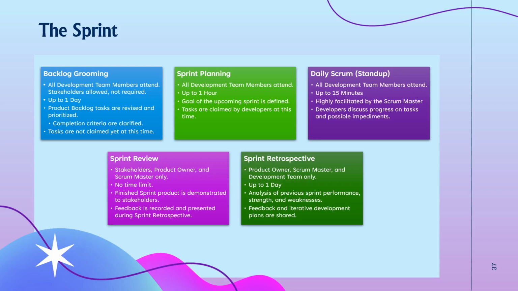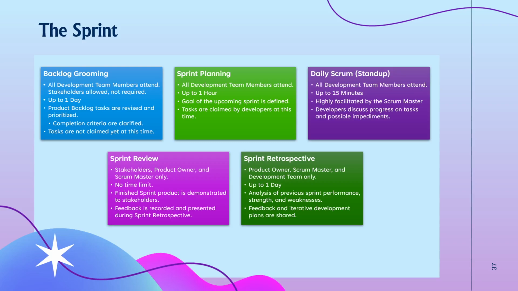Daily Scrum, or it's also called stand up. All of the development team members attend. No need for product owners to be there. Scrum masters are there. It's up to 15 minutes, and that's a strict 15 minutes. If your stand up is beginning to last more than 15 minutes, or people are talking too long, you break it up and say, hey, we can talk about this after the meeting. We can have a smaller meeting. Let's just focus on the stand up.